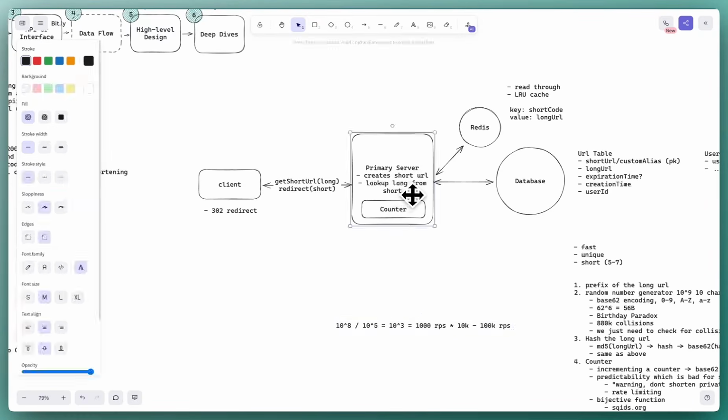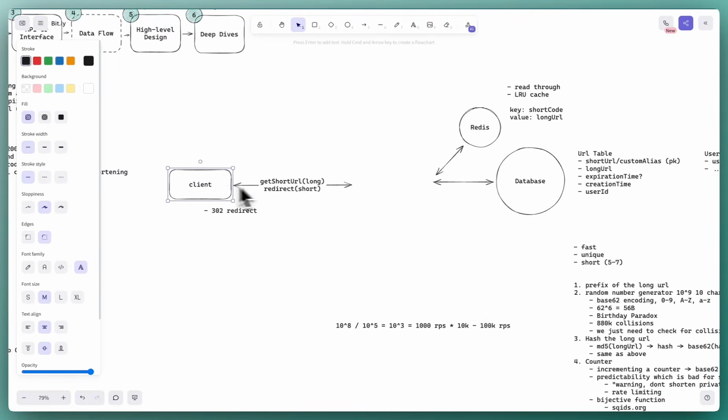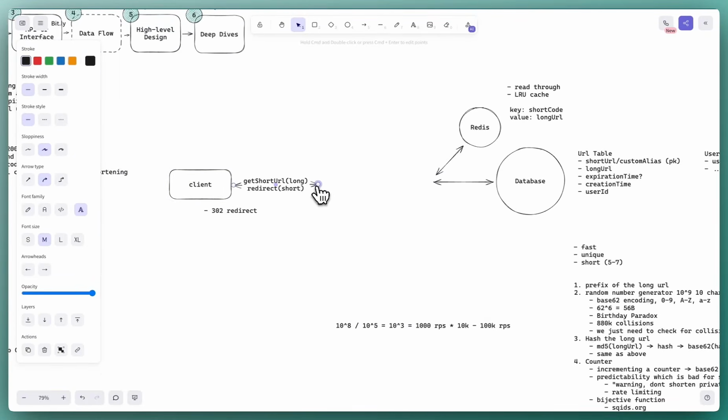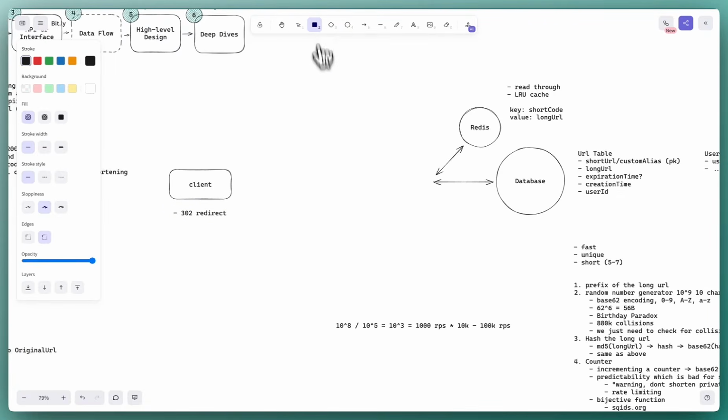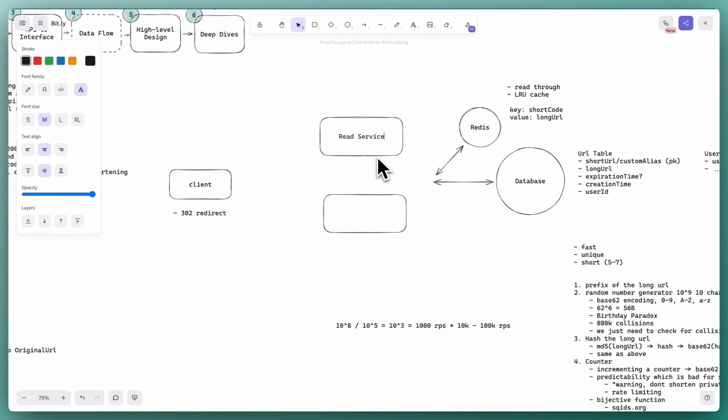And so as a result, what we can do here is something kind of interesting, which is that we can evolve our design to be a microservice architecture. And in doing so, we're going to have two separate services, both of which are scaling horizontally. We're going to have one here, which is our read service. This one's going to be responsible for the redirection. And one which is our write service.